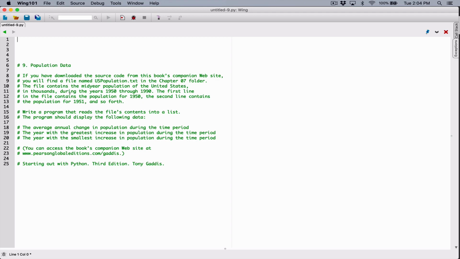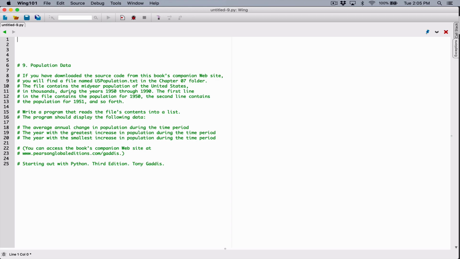Okay, so I bought the book from Amazon, so I don't have access to these text files, but I did some searching around online and I found the list. Now it's possible this list is accurate, it's possible it's not. But don't worry, the program we're about to create will work for any population data that you have. As long as you have any text file with population data, it should work for it.